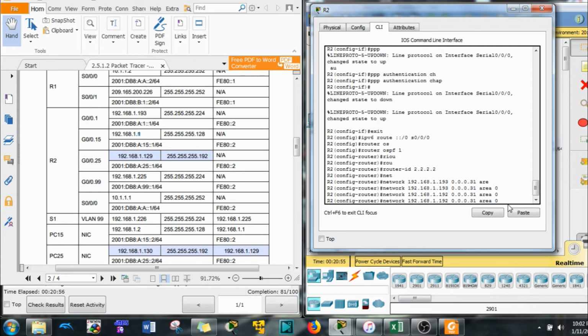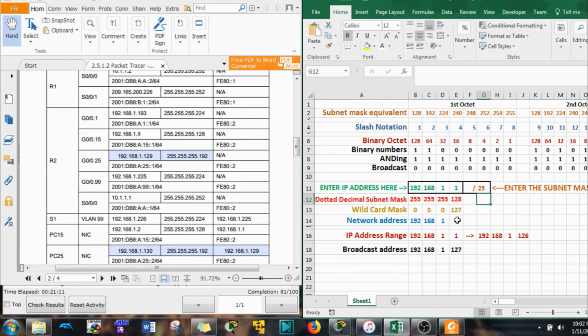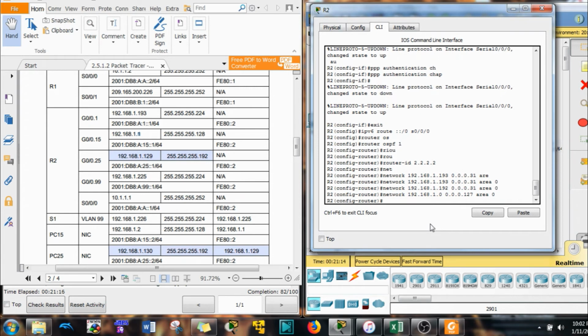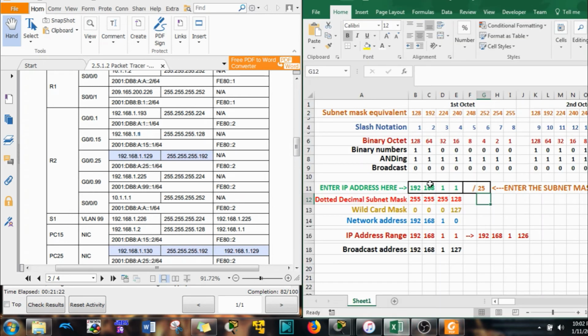Okay, let's do this. 127. Oops. 127. This is going to be a 0, since that'll be the network address, if I'm not mistaken. Network address, yes, 0. So enter on that. Get ourselves another point. Okay, next, let's do a 129. 129, that's going to give us a 128 network address.